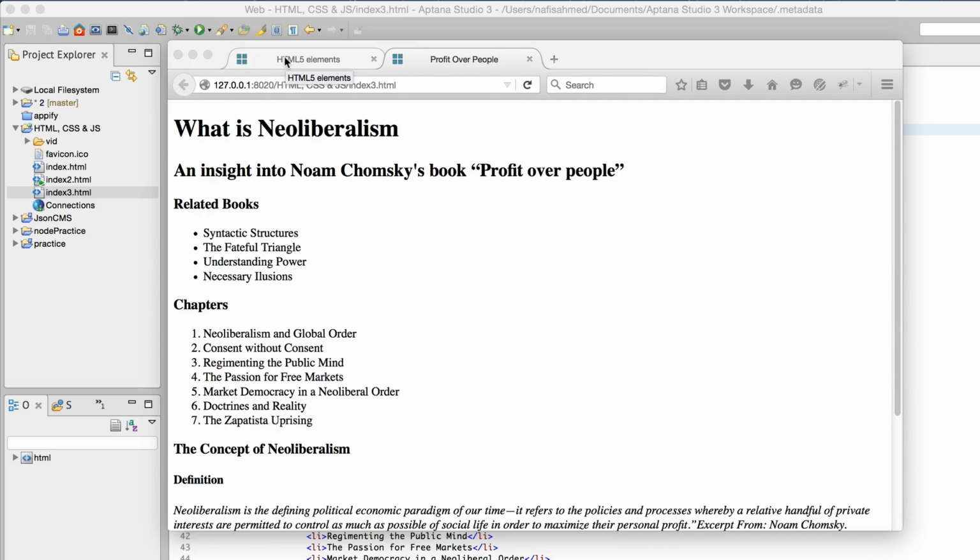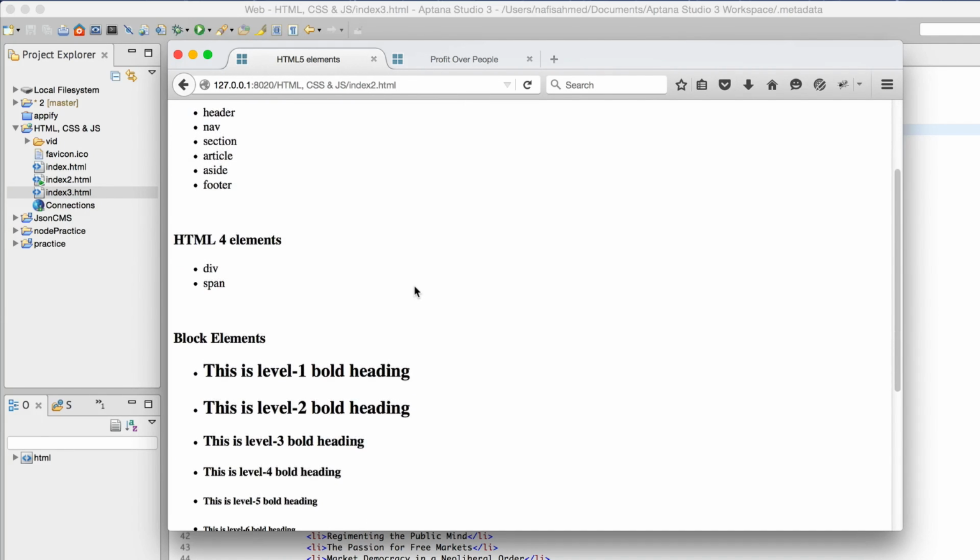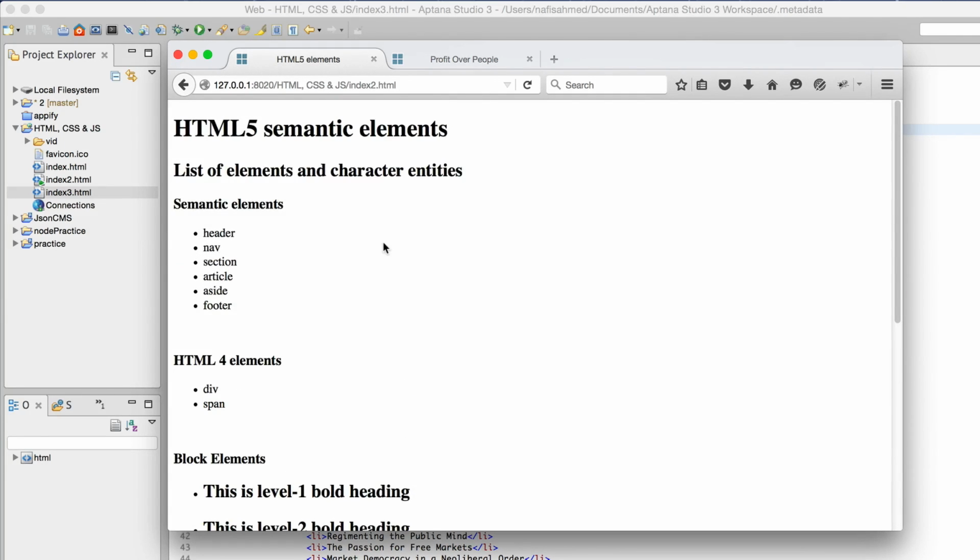So let's take a review of what we are going to learn in this chapter. First, we are going to discuss the title element that we see on the tab section. We are also going to look at the favicon, the small icon that you can see on this tab, and on any other website when you load their pages.